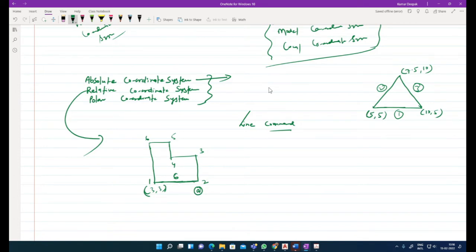The previous coordinate becomes the origin for this second point. So at the rate 6 in x direction, 6 units in x direction. So we can write 6 and in y direction 0. Okay. Suppose this is also 6.